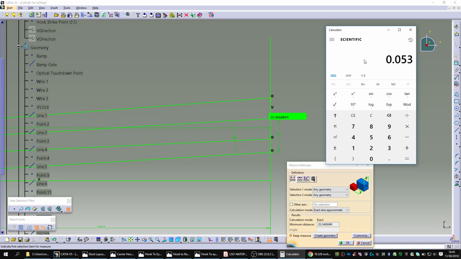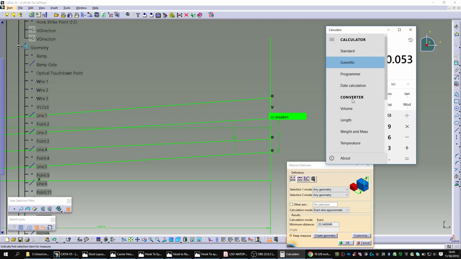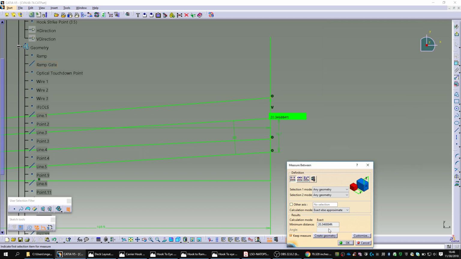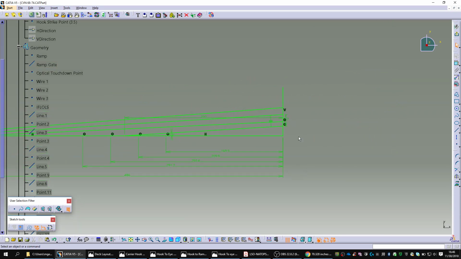So I'm 0.053. You know, I think this has a converter in here. I've never really done it before. So we've got feet to inches, 0.053. Ooh, 636 thousandths, so about 5/8 of an inch, a little over 5/8 of an inch off. Oh, and by the way, that tolerance is split between the top and bottom, so I think that's close enough, all right? So we've got a valid model here now, right?